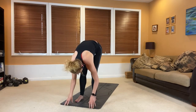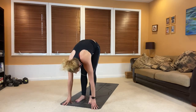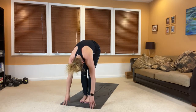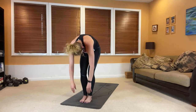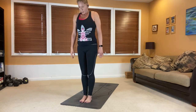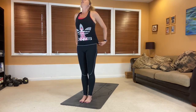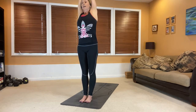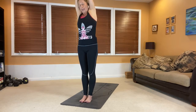Release your fingertips down to the mat. We're gonna heel toe those feet together. Soften your knees and we'll roll it up one vertebrae at a time. Coming all the way up, reaching your arms up overhead. Interlace your hands. And we'll find a little TikTok action here.